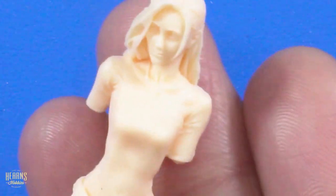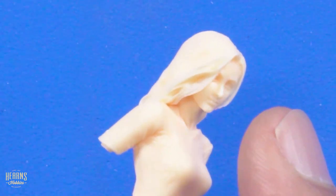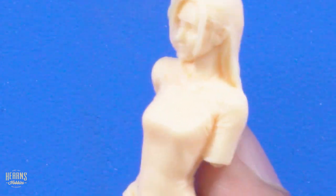That's it, because it takes a very good mold maker to be able to do all these undercuts, to be able to pull the resin out nice and clean and crisp. That's part of the art form, isn't it?